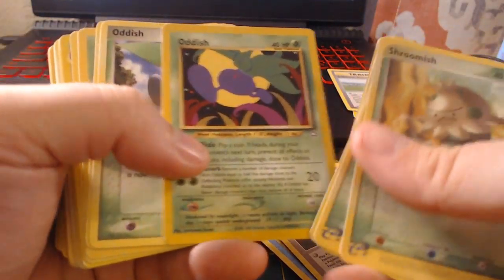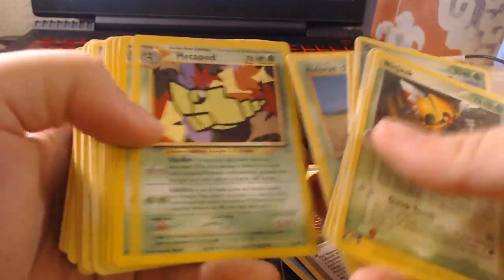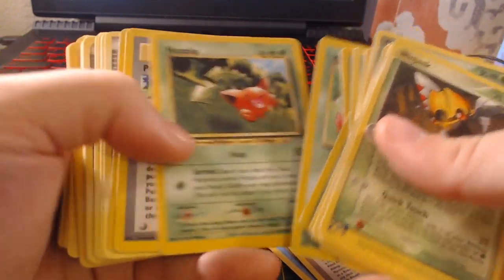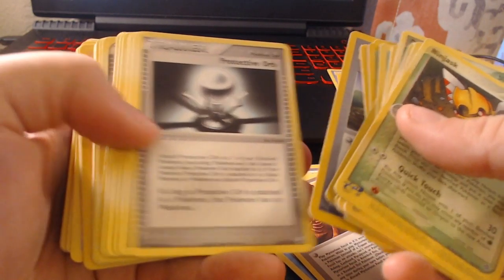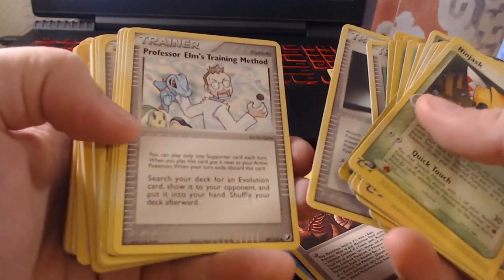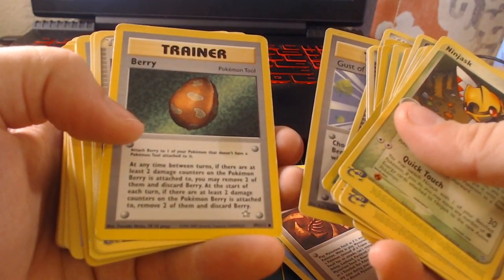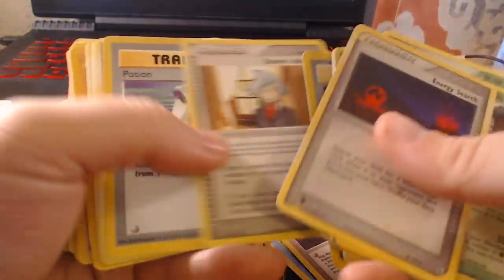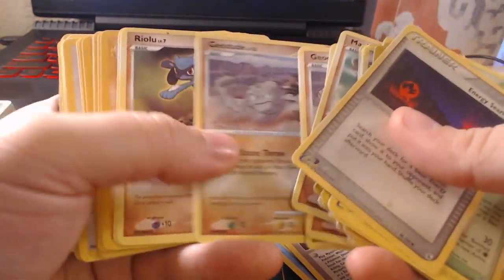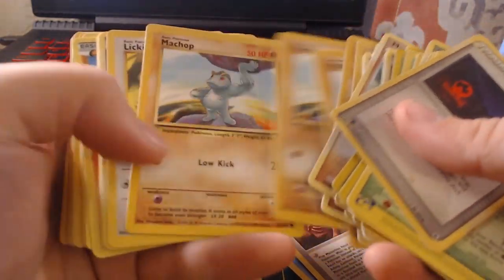First edition Oddish. Right there. Ninjask. Pokemon March. Sprout Tower. So the double star must be like Heart and Gold. Or Gold and Silver Crystal. Gold, Silver, and Crystal. Pokemon Tool. Berry. E-Series again. Chop. Geodudes. Ryolus. Machokes. Machaps.